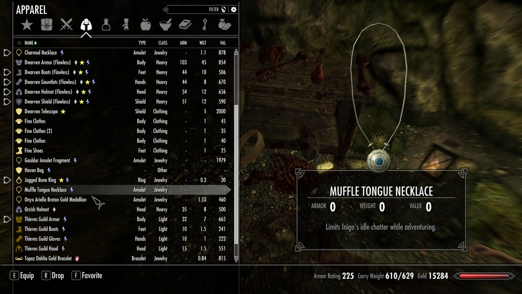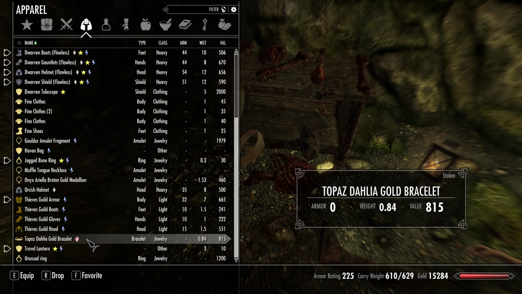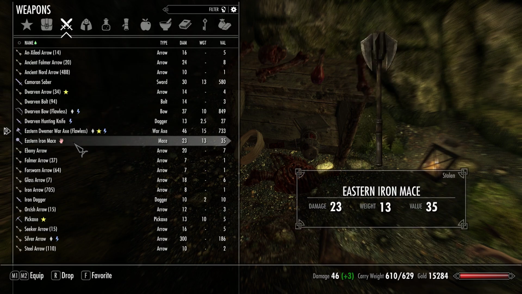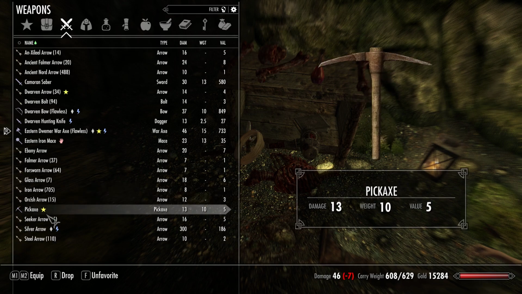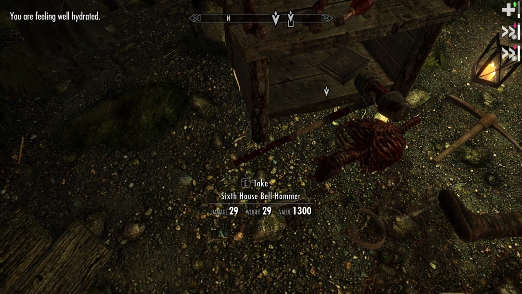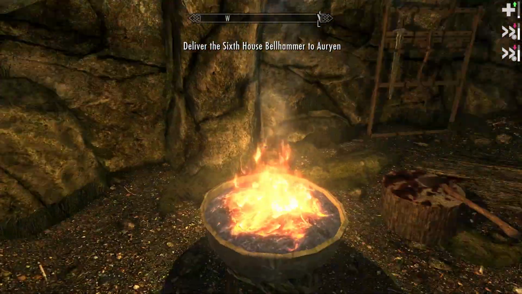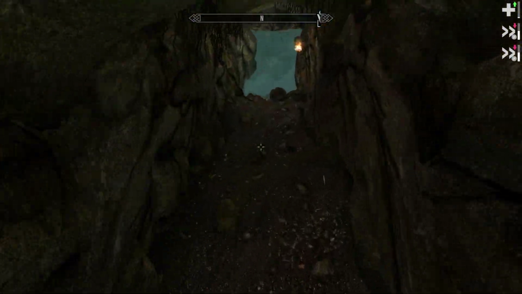Drop. Just don't really need the pickaxe. That should be enough. Ooh. There's poison. More. Alright, that's everything.